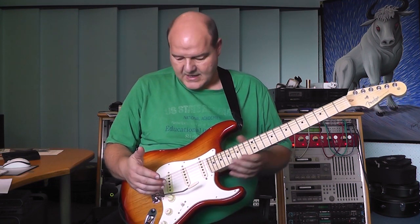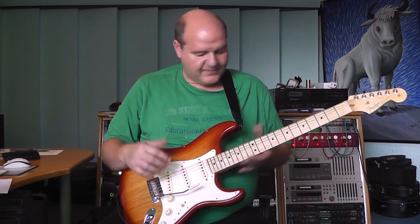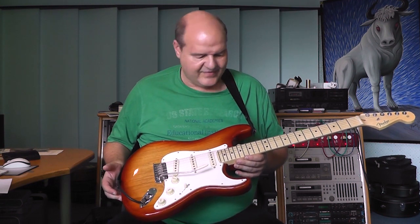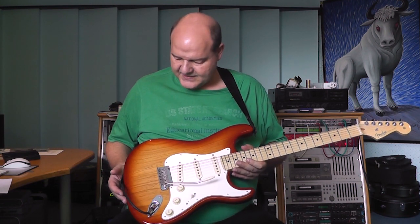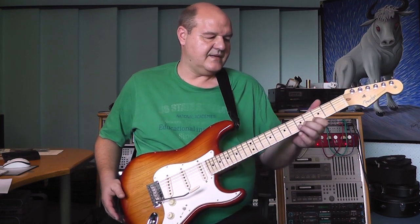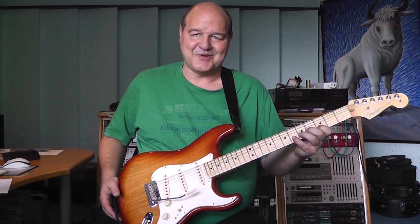It works. And yeah, the guitar looks absolutely an eye-catcher, this finish. I really like this finish. It looks very, very nice with this maple, this Sienna Sunburst. And also the guitar has sonic capabilities, which are very cool.